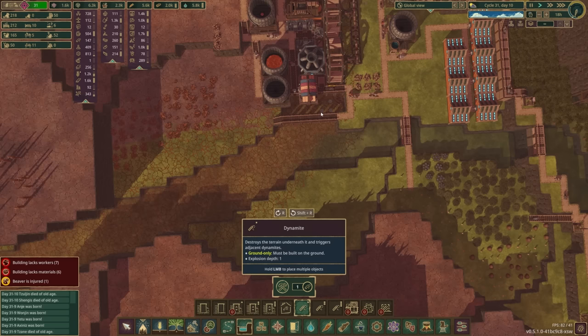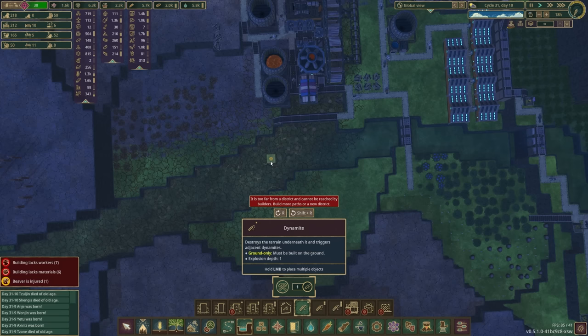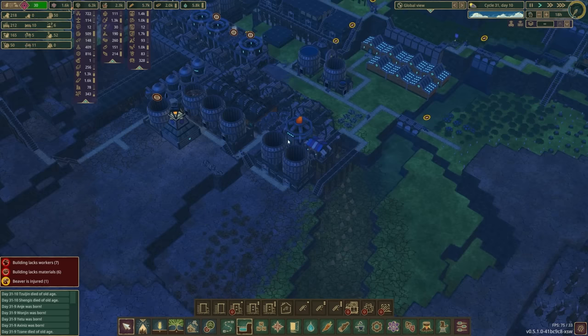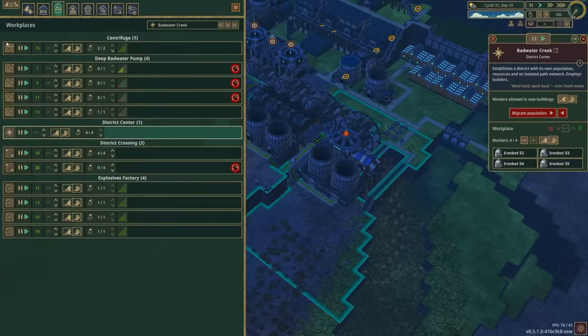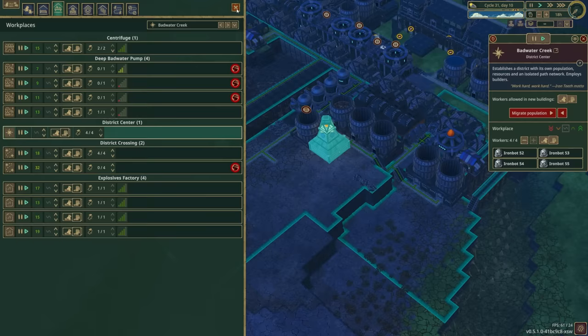So that's going to go... I'm trying to visualize in my head how this is going to end up working here. And I don't want regular beavers building all this stuff. So that's why it's going to be connected to Badwater Creek, because this is a bot-only district, or it's supposed to be. But apparently I have not... there we go. District crossings were not both set to be bots only.